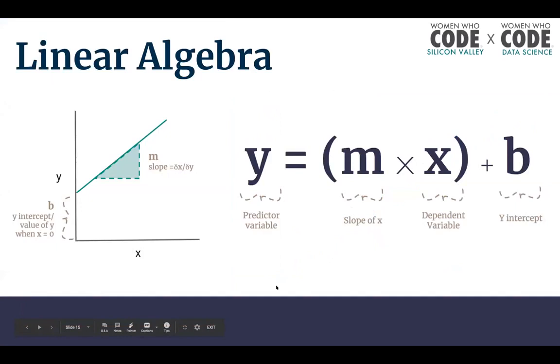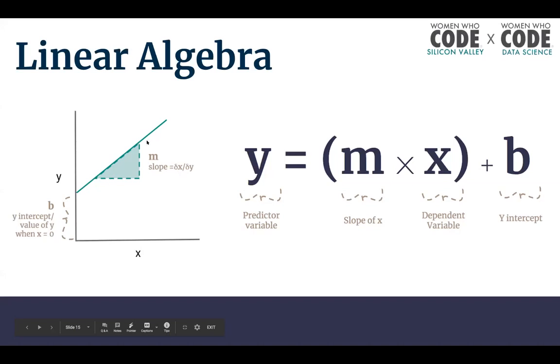So let's visit a formula that we've learned in school in linear algebra. y is equal to mx plus b. I'm pretty sure this formula must be etched in everyone's minds, but it was etched in mine too until I revisited it when I was learning linear regression myself, and then got a better understanding of how linear algebra is linked with machine learning, how tight the relationship there is. So coming back to the formula, y is equal to mx plus b. This is a formula of any straight line that can be plotted in a 2D space, where y is the y-axis, x is the x-axis. So we have the x-axis and the y-axis.